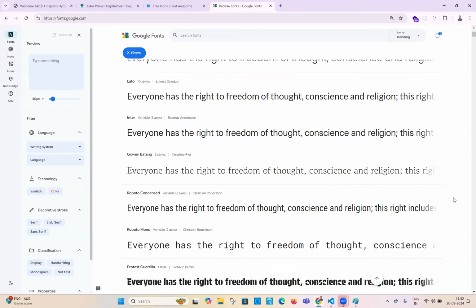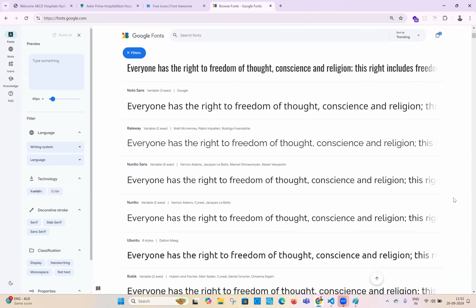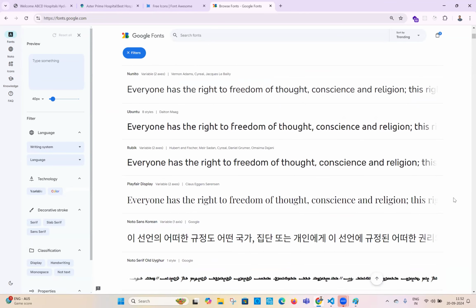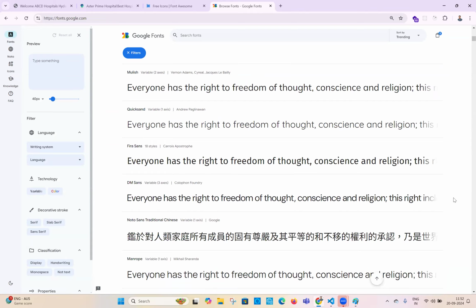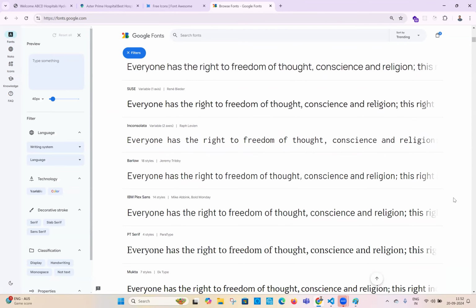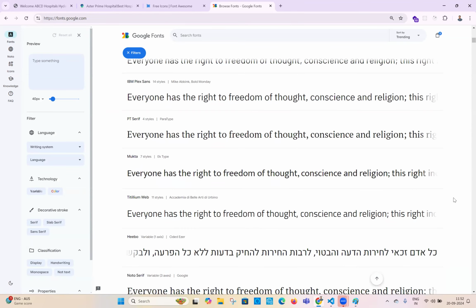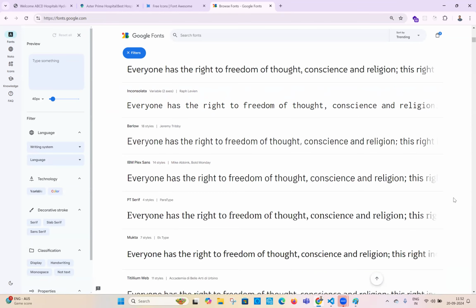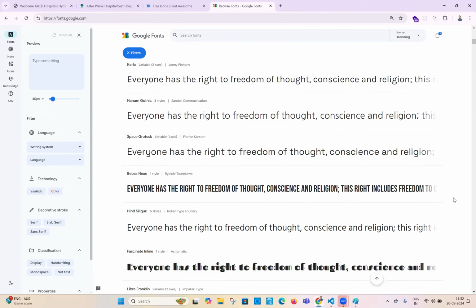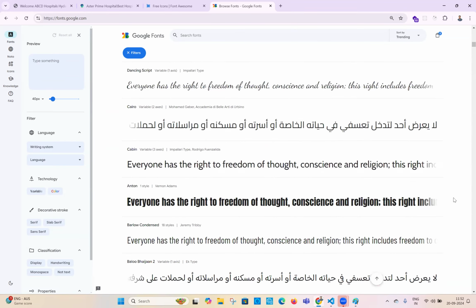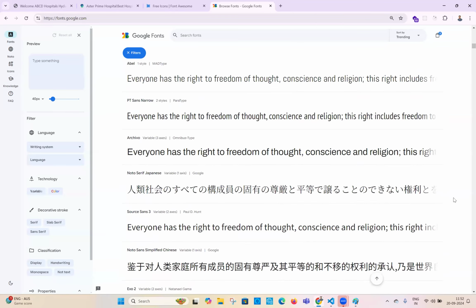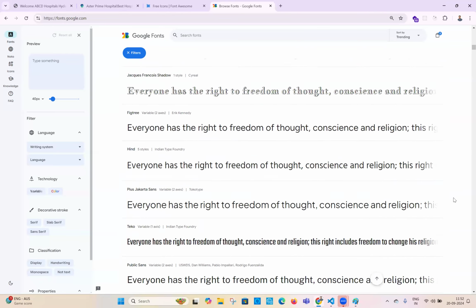So everyone from right to freedom. They all look similar to me, but they are not actually the same. Can you see the fonts, guys?